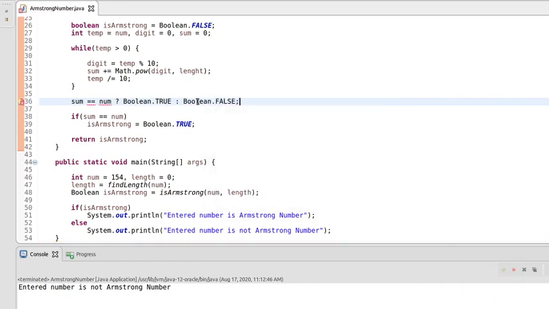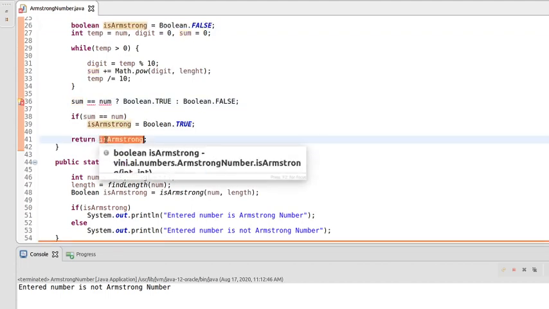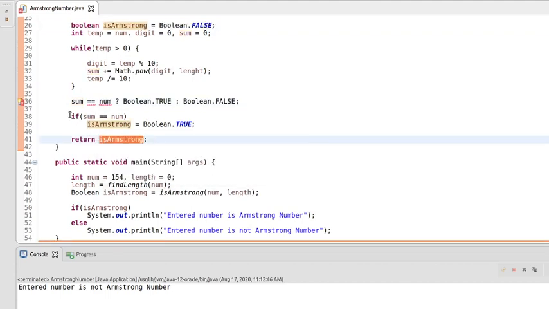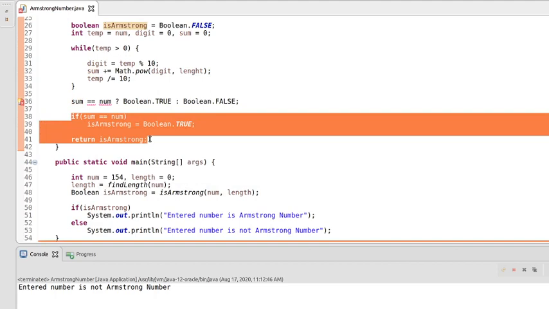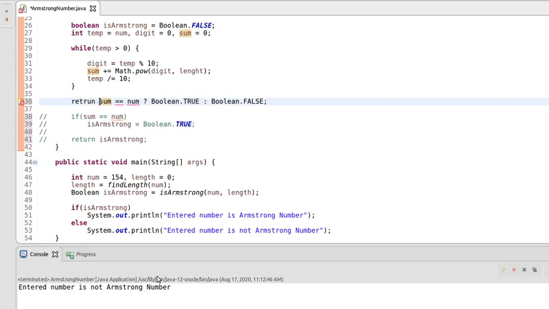It makes sense because if we are using an extra variable here, and again checking conditions and returning the same variable, it is not readable actually. So instead of this, we can write one ternary condition and we'll be returning this.